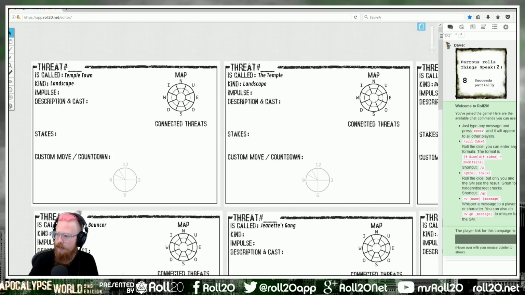And for Templetown, let's see. To create a threat, we choose its kind, we name it, we copy over its impulse. Describe it and list its cast, if any. Place it on the threat map. If it's in motion, mark its direction. List its stakes question, if any. If it's connected to other threats, list them. If it calls for a custom move, create it. There are 7 kinds of threat.